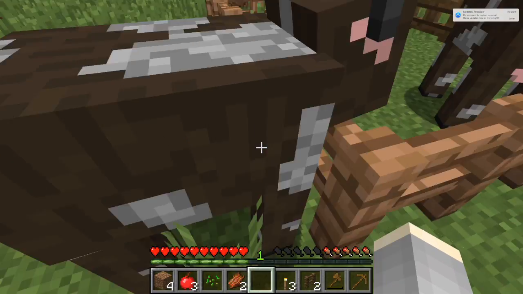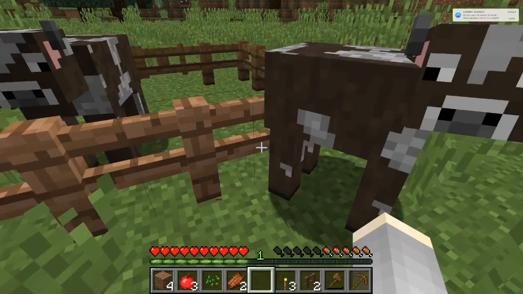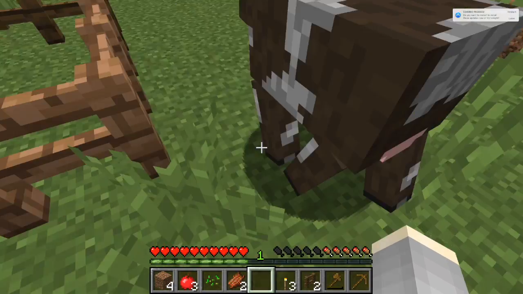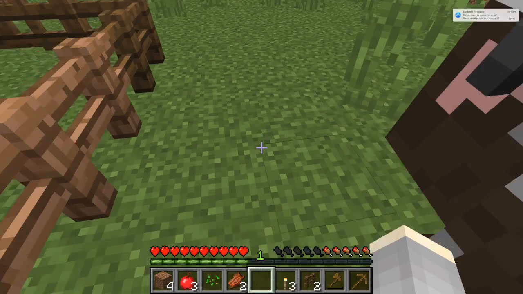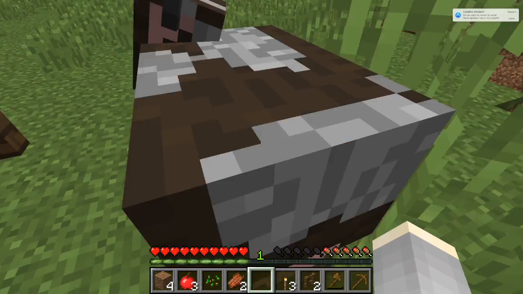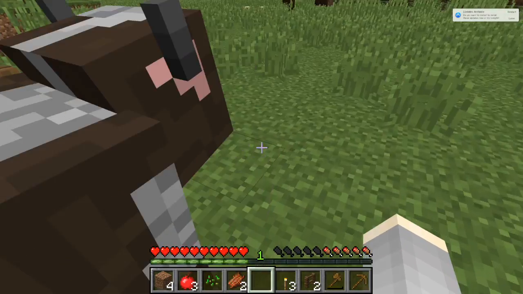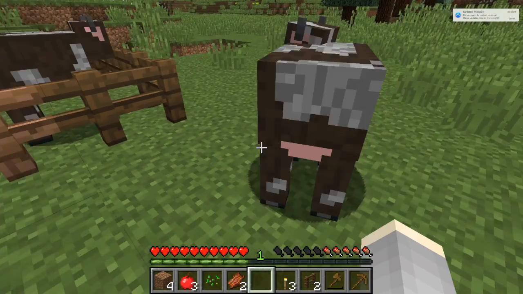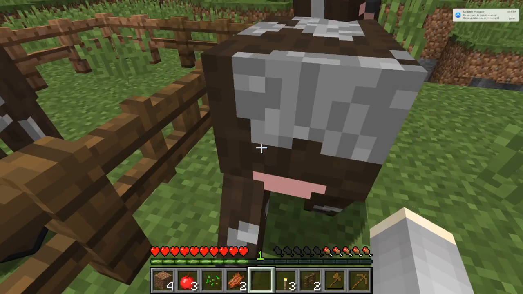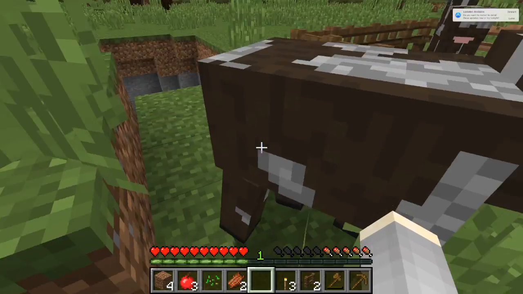Why did I make the fence gate on that side? No. I was about to mine the fence gate and just put them that way, but I have a feeling that other cow will escape. Cow, you can help me here. You can help me with this. You can be a real help. No. Not by going. Cow! No!